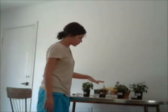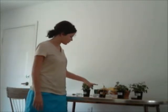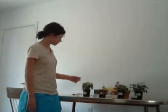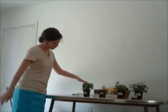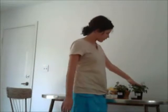Okay, this is day 15 of the plant project, the last day. I have 4 ivy plants, as you remember, and my hypothesis was correct because the milk plant I said would go either way, and it grew mold. I said that this one would die because vinegar pickles things. That was correct. And then we obviously know the water plant will grow well. And then the coffee plant, because coffee is a stimulant, made it grow faster.